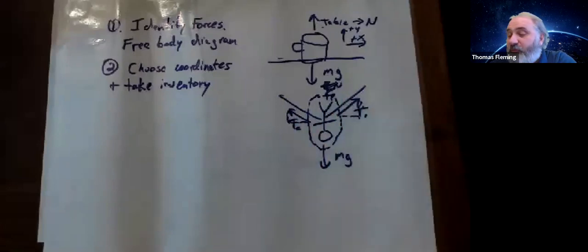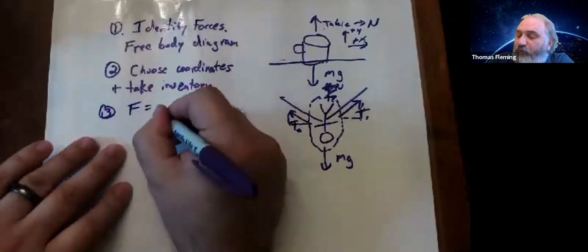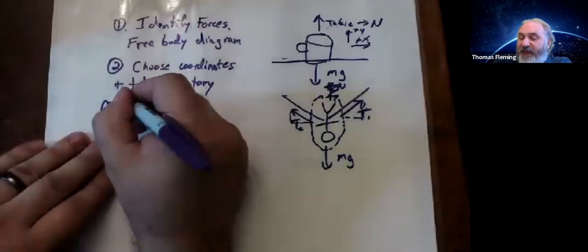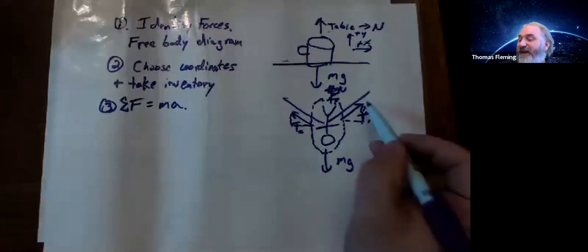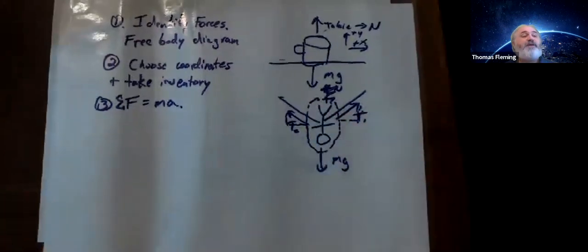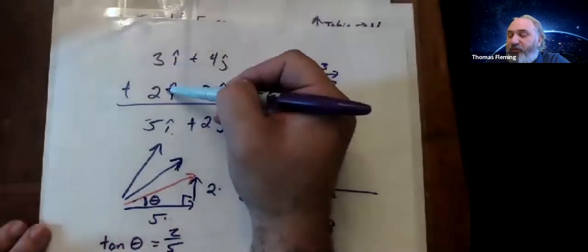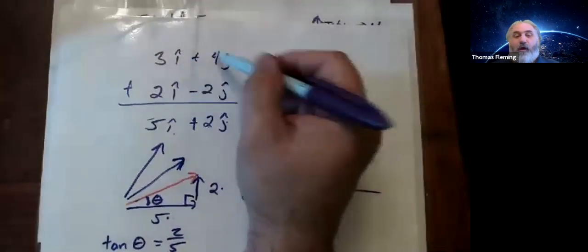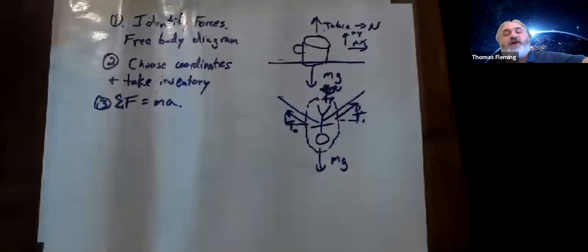And the reason that's important is because the third step is to do F equals ma, to use Newton's second law. Remember, the F in F equals ma is not just any F, it's the sum of those forces, which means I'm adding these vectors together. But when you add vectors, you don't add them like regular numbers. You break them into components, you add the X parts to the X parts, and the Y parts to the Y parts. And in this case, I may not have numbers for all those things. I may have variables and expressions, and what I'll end up doing is generating some equations.